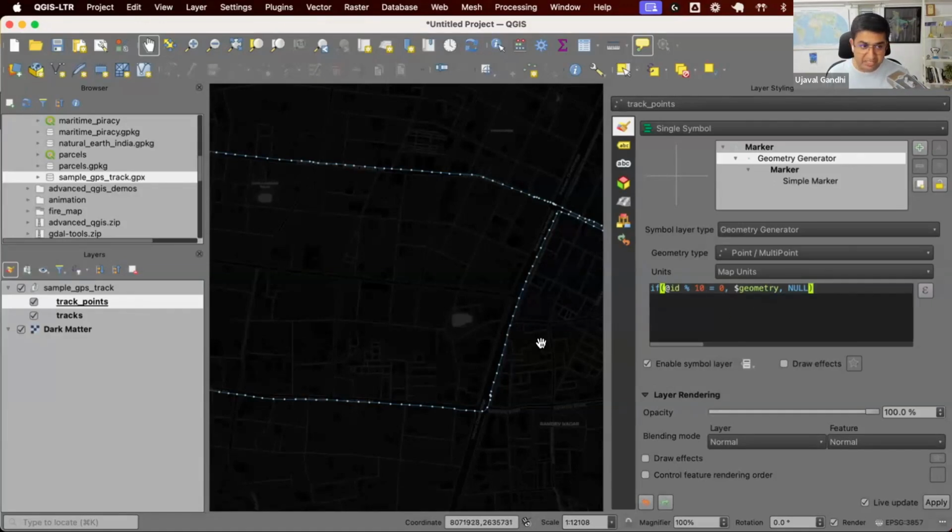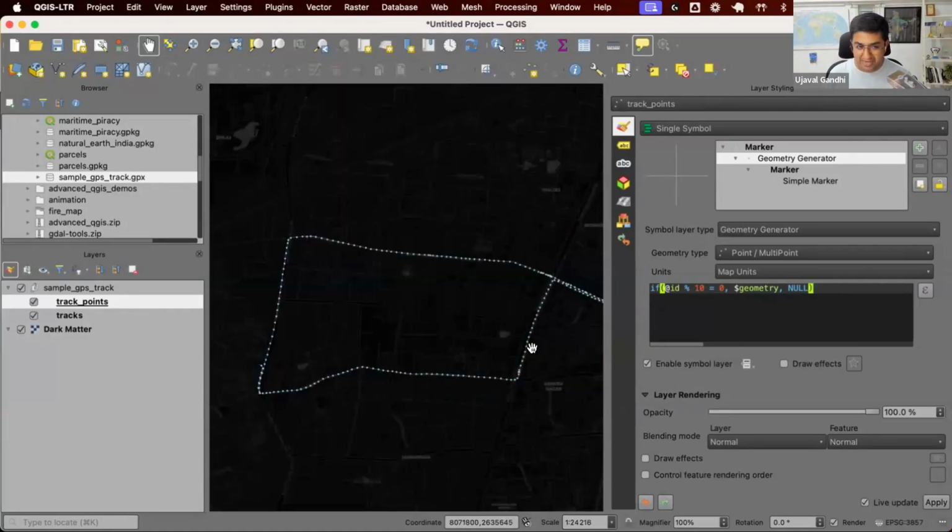So again, adjust this based on the track. If your track is maybe an hour, maybe you want to do every 50th point or every 100th point. So you can have a reasonable animation for that. If you're using this default track, every 10th point is a good choice. It gives you enough spaced points that give you a structure of the track, but not too many. Okay, so we have our layer.